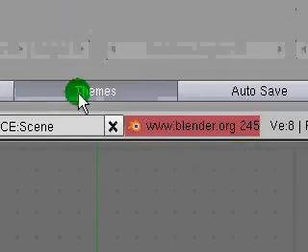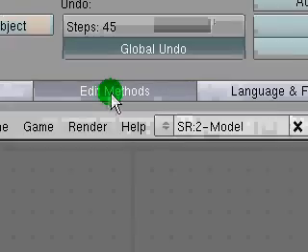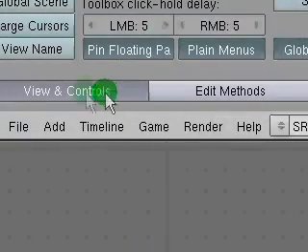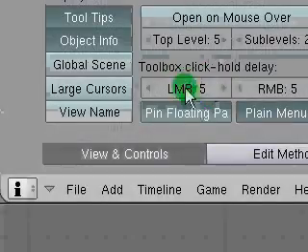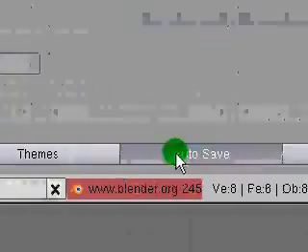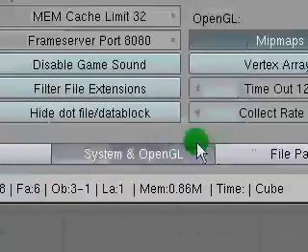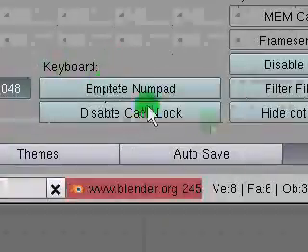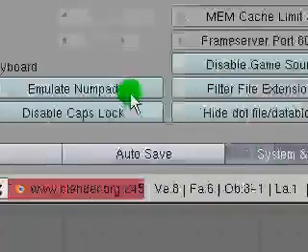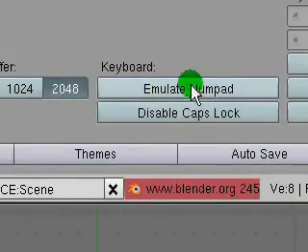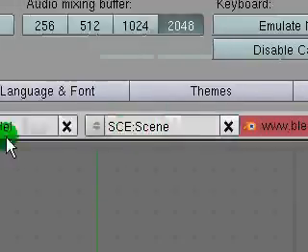But I'm just trying to find this emulator. Okay, so here it is. You go to System and Open GL, and then you click Emulate Numpad, and that way you'll be able to use the numbers on the top of your keyboard rather than a numpad if you don't have one.